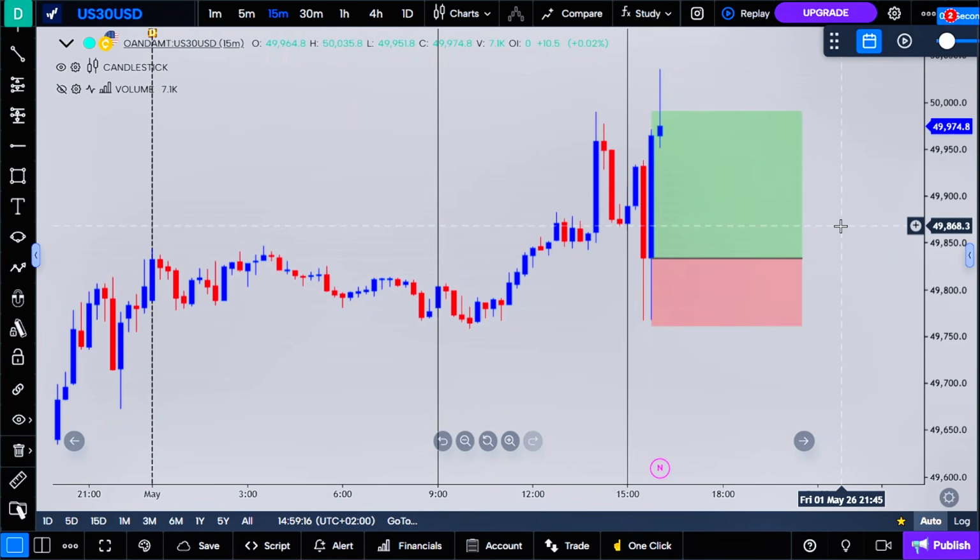Manage your risk-reward ratio properly. 1:2 and then you're done. That will give you exponential growth to your trading account as well as to your trading skill, because you are taking two from the market when you're making a profit, but the market will always take one from you when you are making a loss. So that's how we will be killing this market in this way. Easy as that.